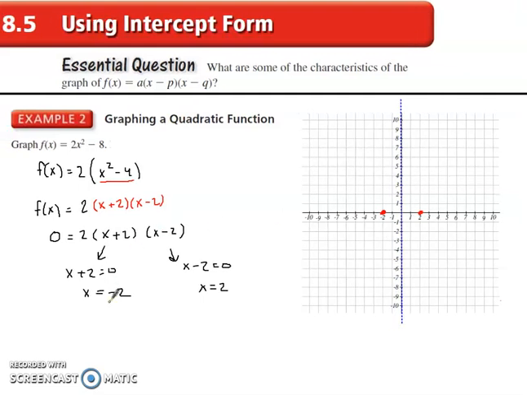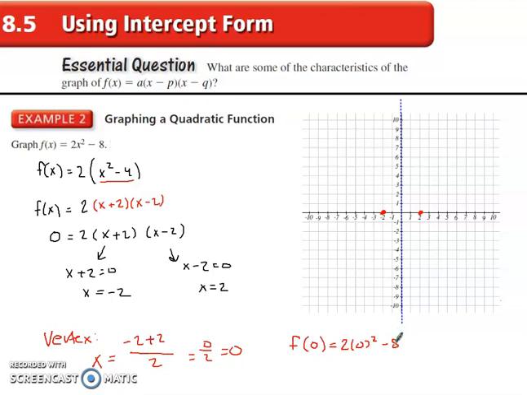So to find the exact x value of my vertex, I simply add the two values, so -2 plus 2, and then I divide them in half. So 0 over 2 is 0, tells me that my x value of that vertex is 0. So to find the exact point, I plug in that 0. 2 times 0 squared minus 8 is a -8, meaning my vertex is at the point (0, -8). So we knew that it was on this line, and then by plugging that value in, we found out that it is here. So I now can sketch my parabola by connecting those 3 points the best I can.